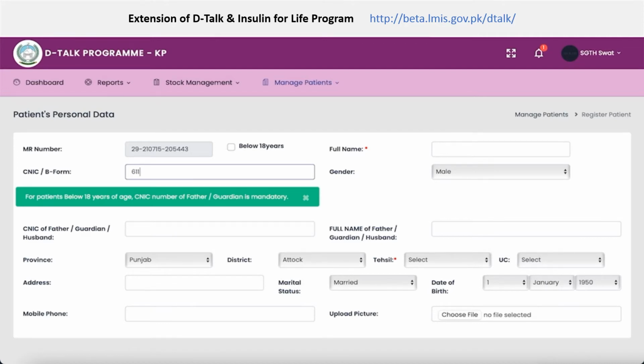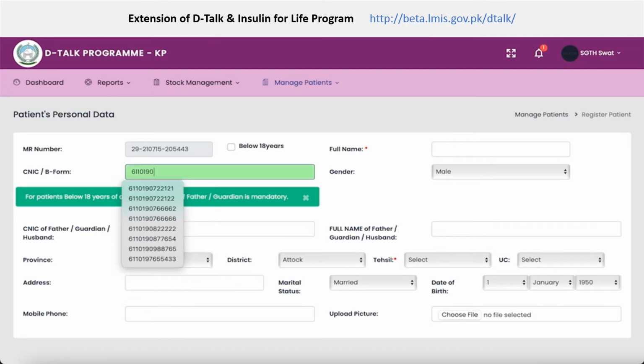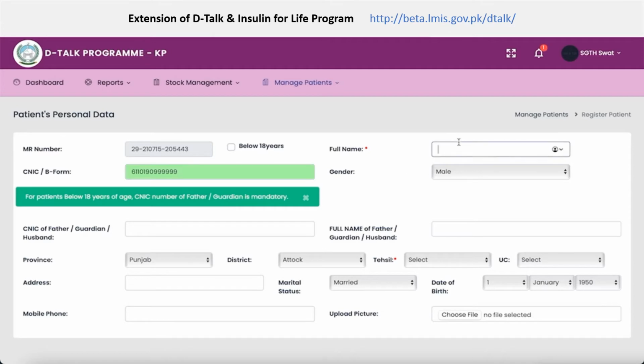Then the name of the patient, whether the person is male or female, the CNIC of father, guardian or husband, and the full name of the father.